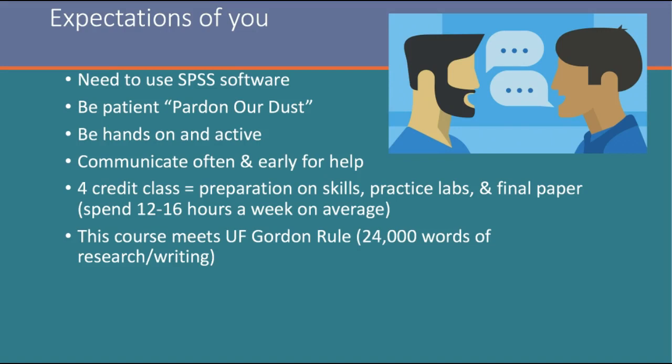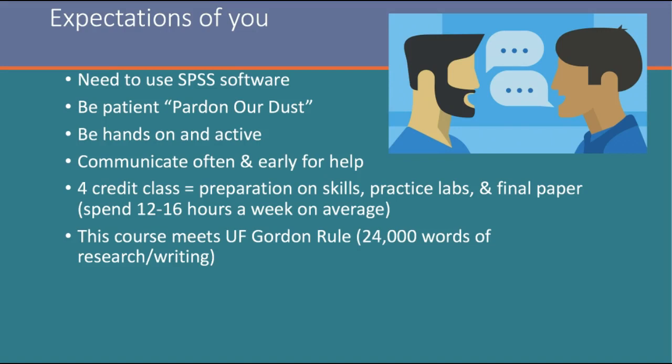Be hands-on and active. Make sure you communicate often and early for help. Reminder, this is a 4-credit class: preparation on skills, practice labs, and a big final paper at the end. So this is a heavier workload than the 3-credit classes you're used to. You will be spending 12 to 16 hours a week on average, and I've had students spend many hours on the labs. So just keep in mind you're going to have to set some time aside to work through the videos and the labs and actually analyze your data and produce your answers at the end of the lab on a worksheet.